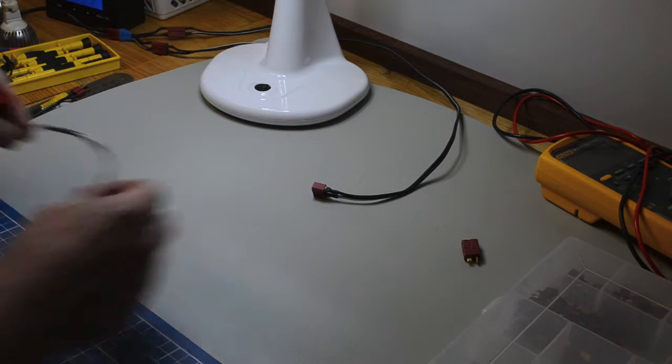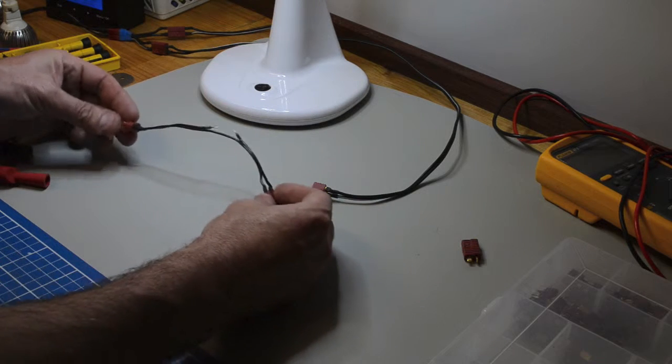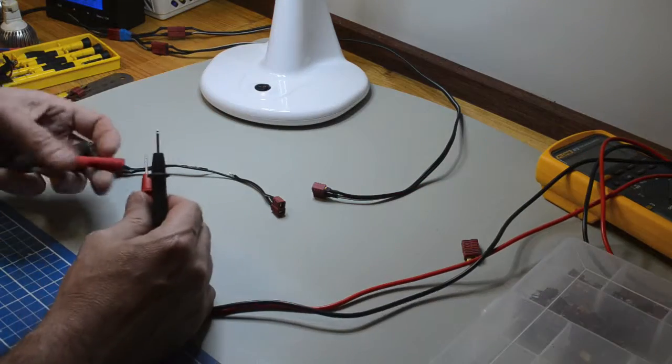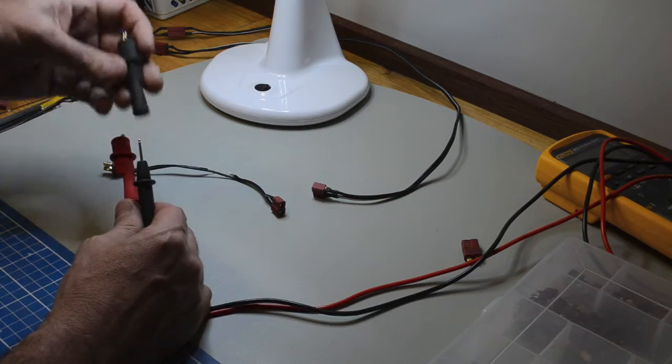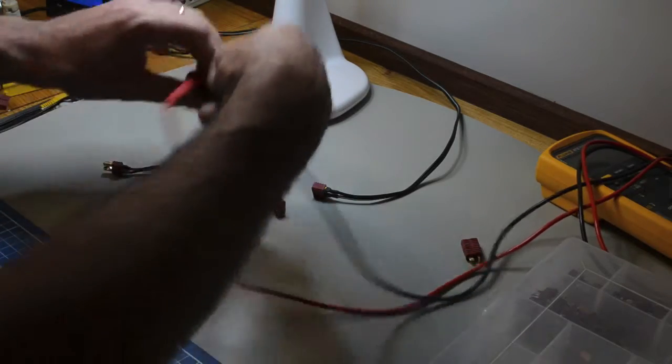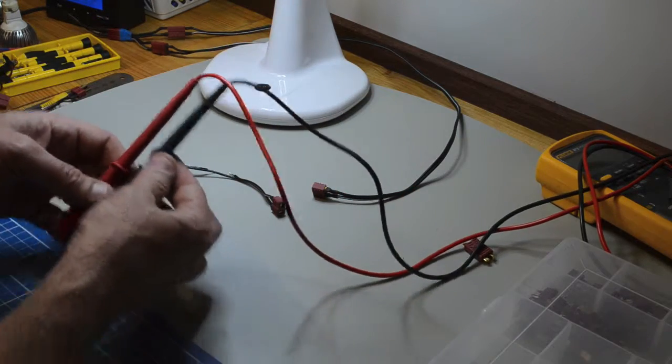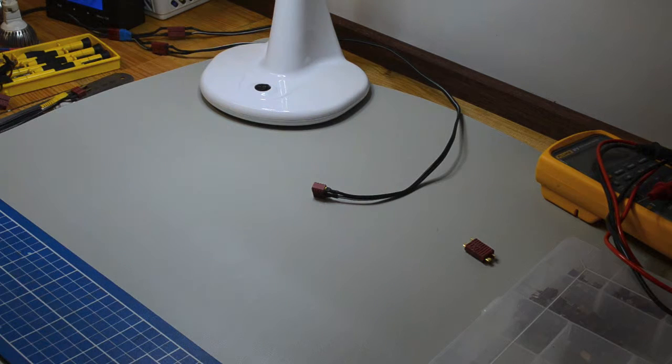I even have a system like this, which is essentially an extension lead, but one of the wires is cut, and then you can use a multimeter like this. Attach the two alligator clips to the wires there, and you can use the multimeter to measure current through a system. What else? I think from that you probably get the idea, but it's a very handy way to connect various things together.